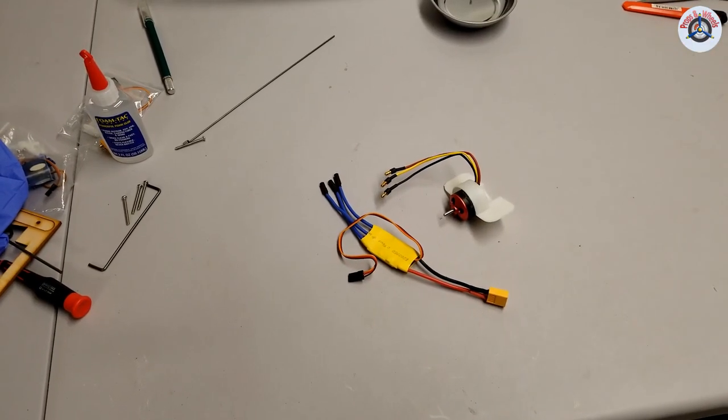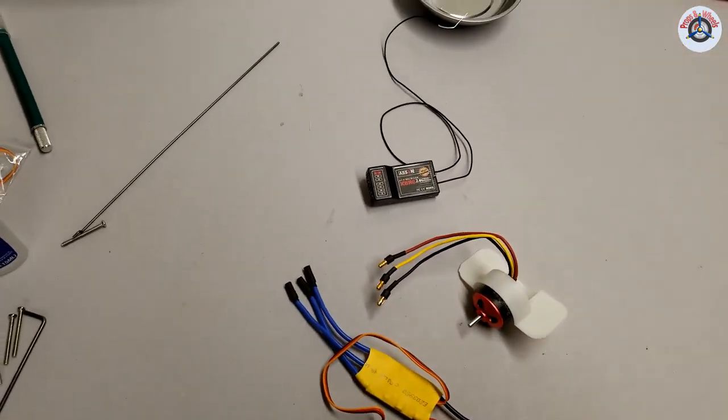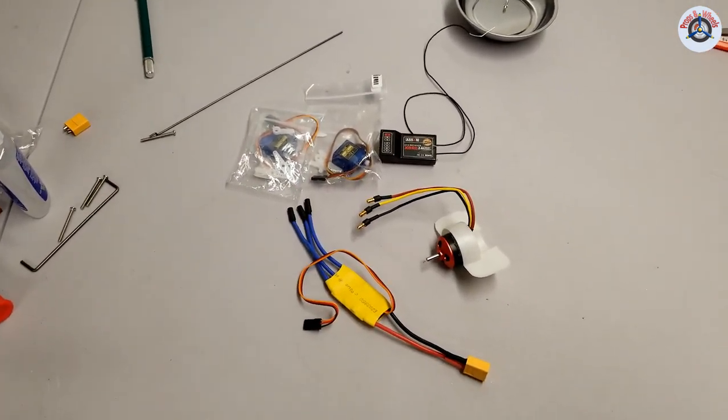Before installing the motor and the electronic components, I'm going to connect everything together and bind it to my RadioMaster TX16S, and then make sure that all components are working fine and also the servos are centered.